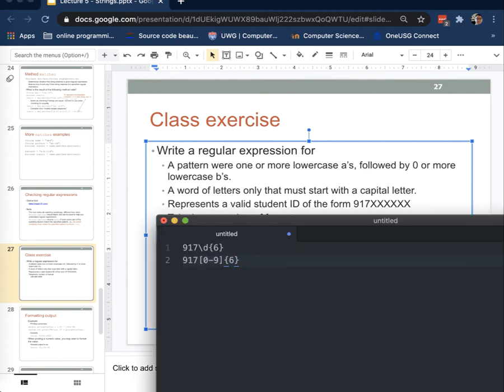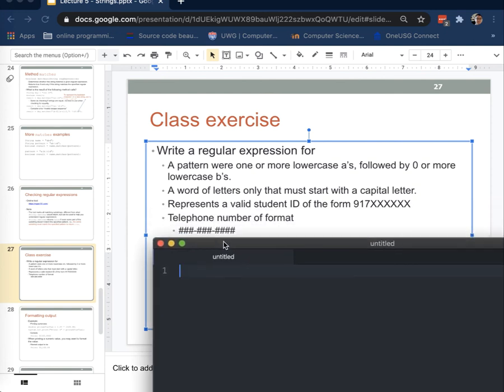And now we're back. Let's work through that answer. So the first bit of this is 3 digits. So let's use our slash D character class with a quantifier of 3. Followed explicitly by a dash. Then we have 3 more digits. So we can do slash D with a quantifier of 3. Followed by another dash. Followed by 4 digits. So we can do our slash D followed by the 4 quantifier. That's a pretty straightforward version.